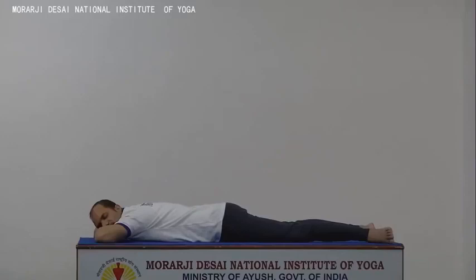Feel the impact of practice. Your body and your mind. The next posture will be Shalabhasana, the locust pose.